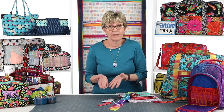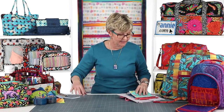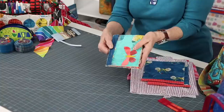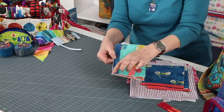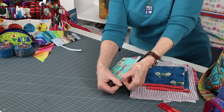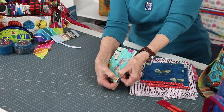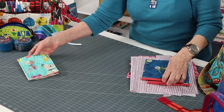It's so easy to make bias binding that I can't see any reason to buy it ready-made. One advantage of making your own binding is that you can use fabric that perfectly coordinates with your project and cut it to the perfect width. If binding is too narrow, it's going to be really difficult to cover the seam. I've done examples here — I've taken two pieces of quilted fabric sewn together and cut a binding that's too narrow. I've sewn it on with a quarter inch seam, and now when it's time to fold it over, I don't even have enough to cover my raw edges, much less that line of stitching.